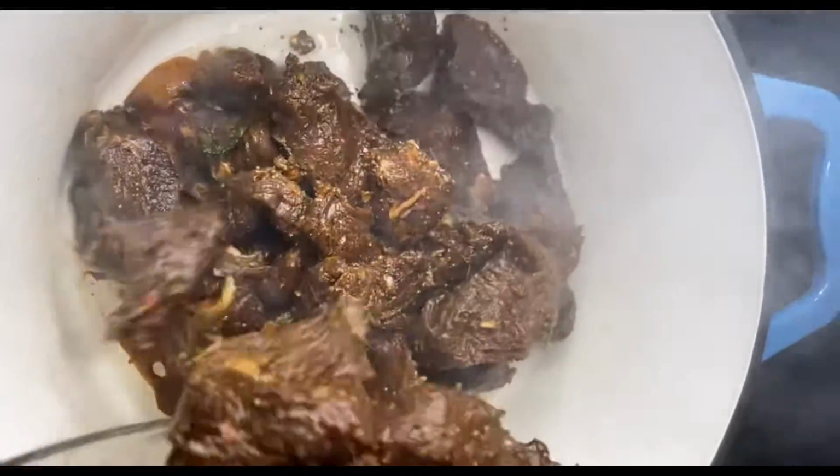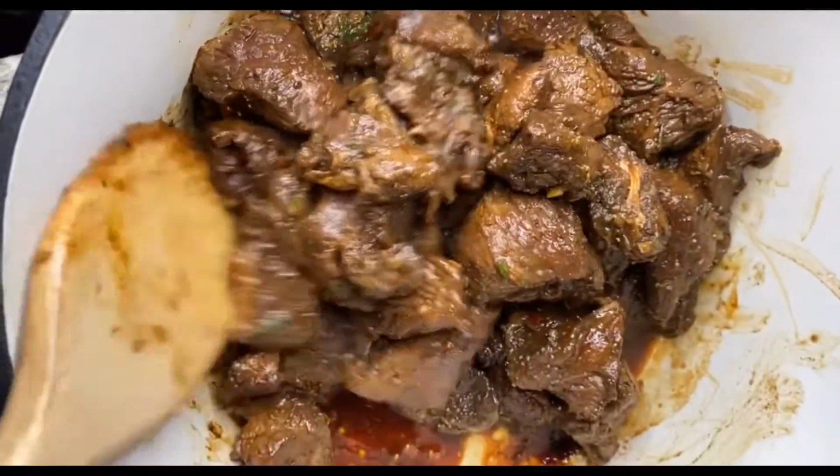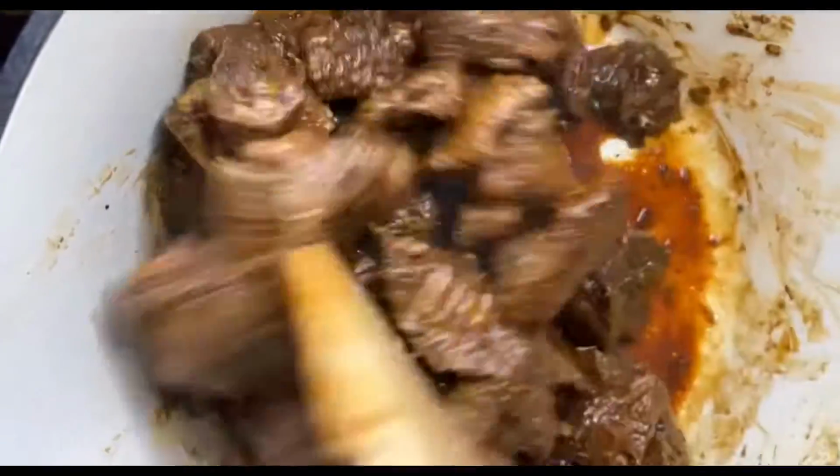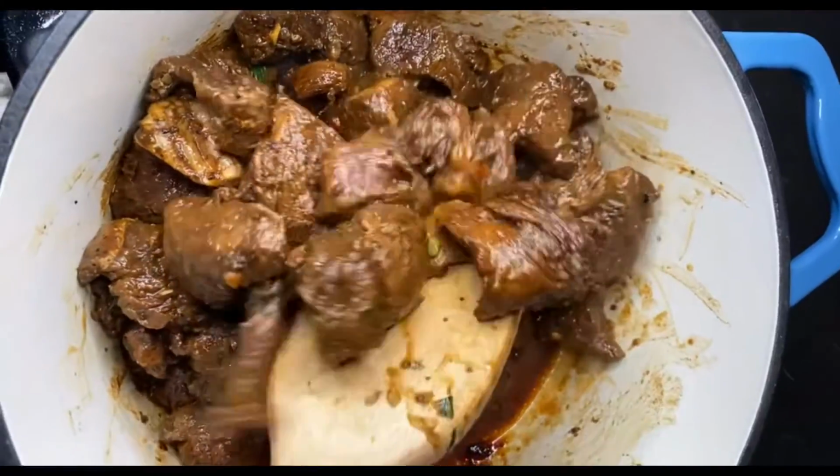Once my sugar started bubbling, that is the point that I add the beef. You guys, do not allow your sugar to burn for too long, or else it will result in a very nasty, bitter taste.